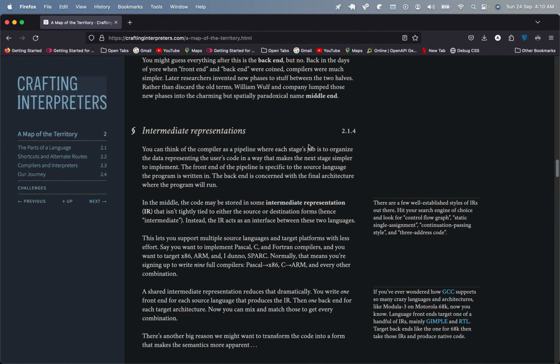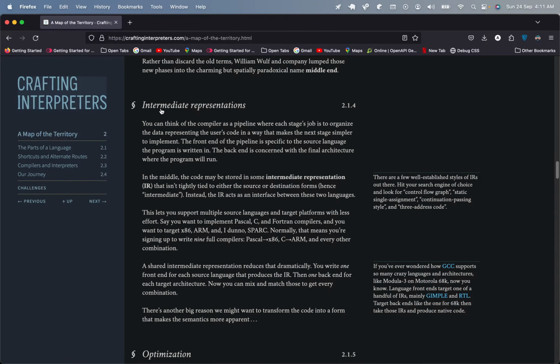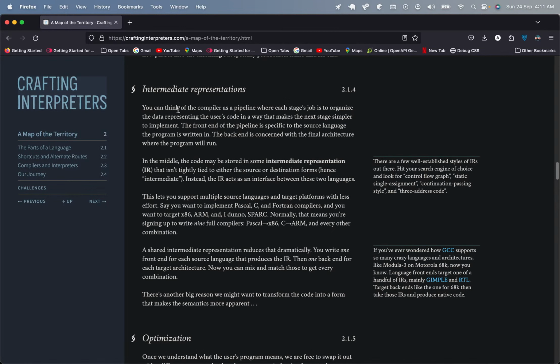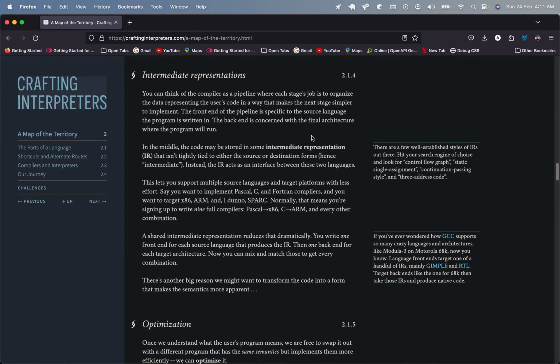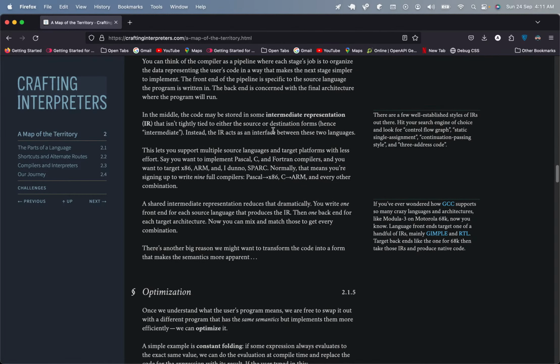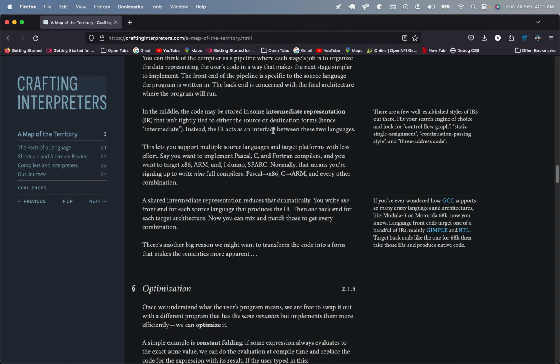Okay, so now we have the front end, which is just lexing and building an AST, and now we have the intermediate and backend. So intermediate representation: you can think of the compiler as a pipeline where each stage's job is to organize the data representing the user's code in a way that makes the next stage simpler to implement. The front end of the pipeline is specific to the source language the program is written in.